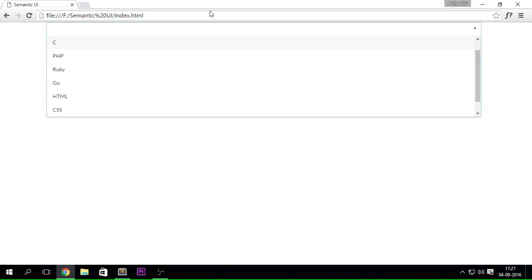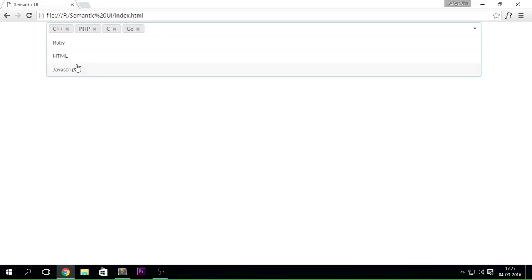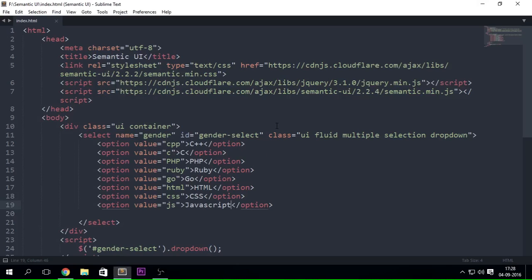Okay, so by default it selects this C++. If you don't want it, you can simply cut it out, or else you are going to have to select each one of those: C, PHP, Ruby, HTML, JavaScript, Ruby. So how exactly did that work? Well, behind the scenes it did a lot of work, but it just selected right on the go for us. Well, there's just one more thing to be noticed.